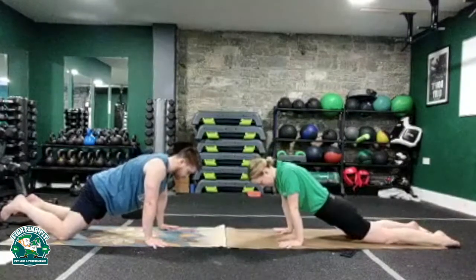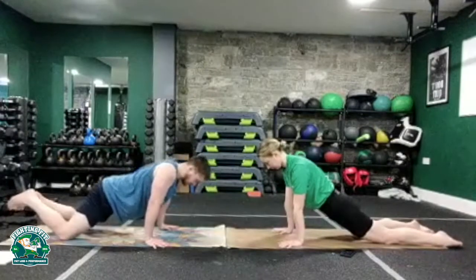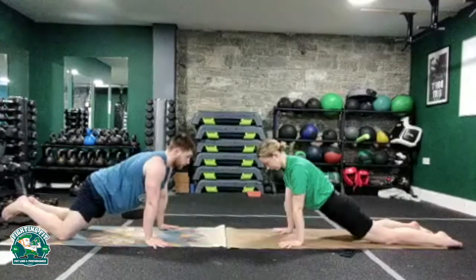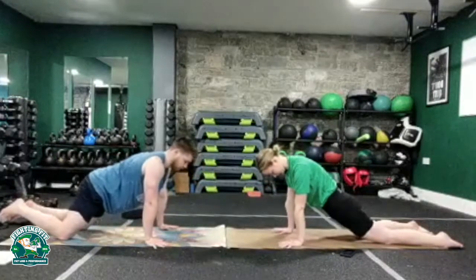Inhale down, nice and slow. If the elbows bend a little bit, it's okay. And exhale up. You just don't want to be bending loads in the arm. Inhale down one more. Squeeze. And exhale up.